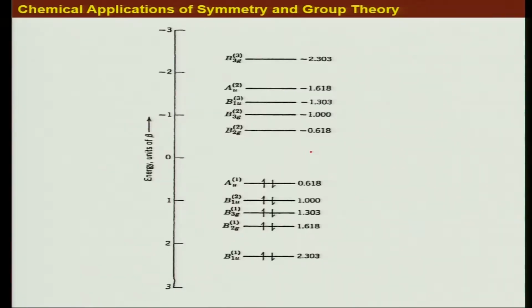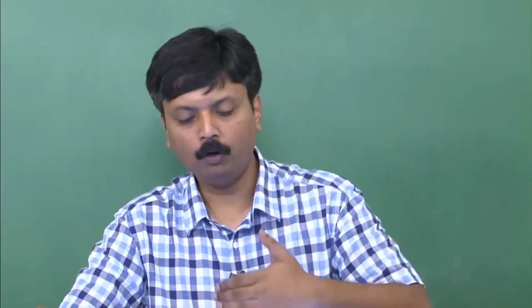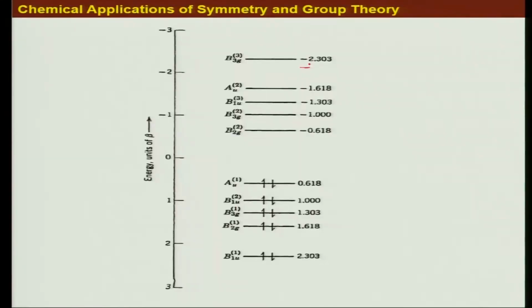As you go lower, you have these as negative, because beta itself is negative. Whenever there is an interaction, you get the energy as negative. When you fill up the molecular orbitals that you form, you follow the Hund rule and the exclusion principle. When you follow them, you should be able to fill all the electrons into the orbitals.